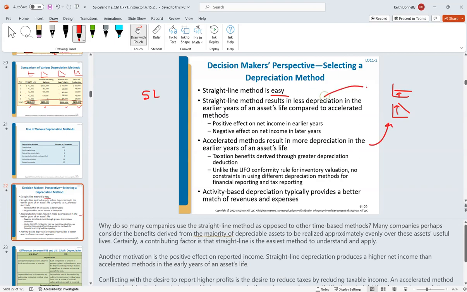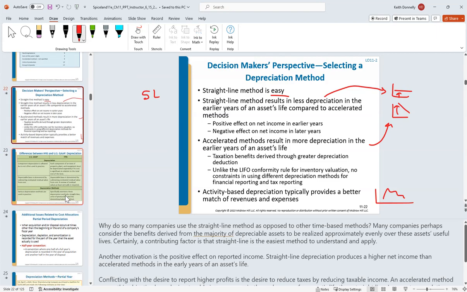So here are reasons you would pick double declining balance. Here are some reasons you would pick straight line. And then activity-based depreciation is actually going to be the most accurate, whenever we do that one where it depends on the usage, because it's truly reflecting how much you use that thing. Do be aware, and you'll learn more about this in your tax classes, how you calculate depreciation in these methods is for financial accounting. Whenever you go to do your tax return, you're going to use different methods. So there's going to be a difference between how you calculate depreciation on your tax return versus how you calculate it on your books and records here in this class.